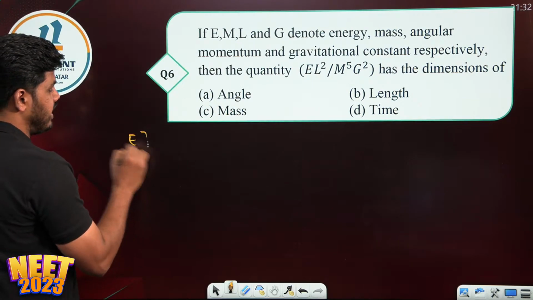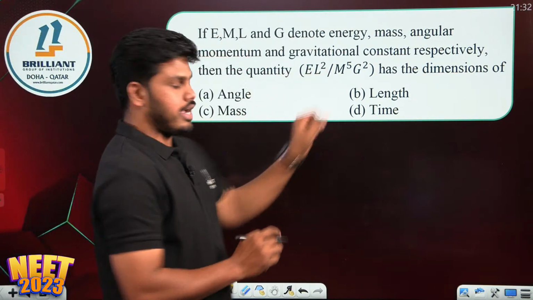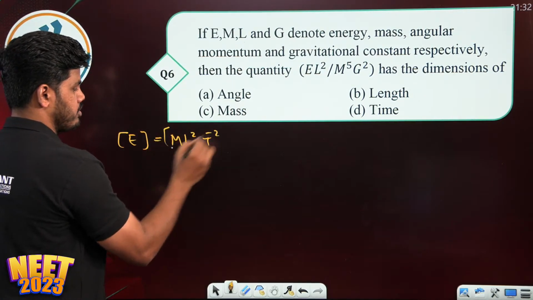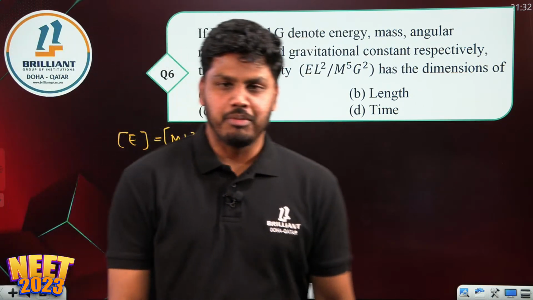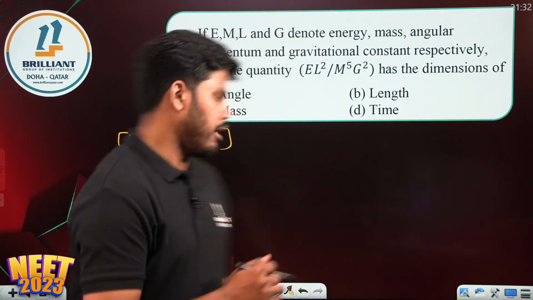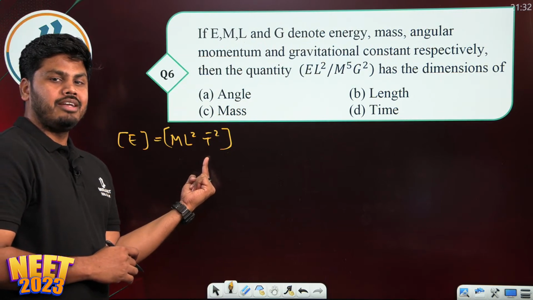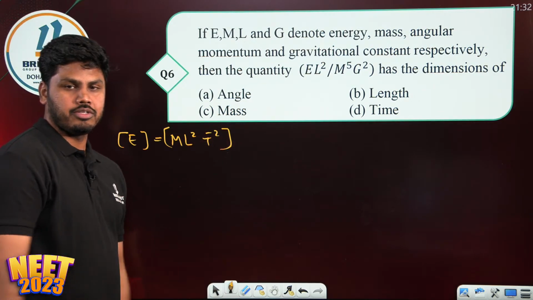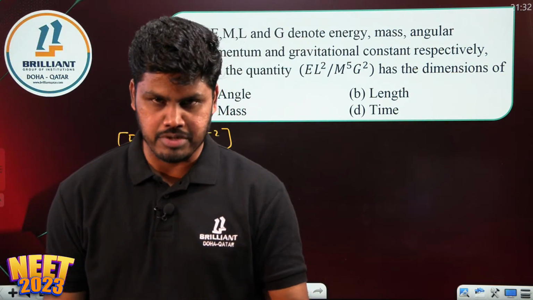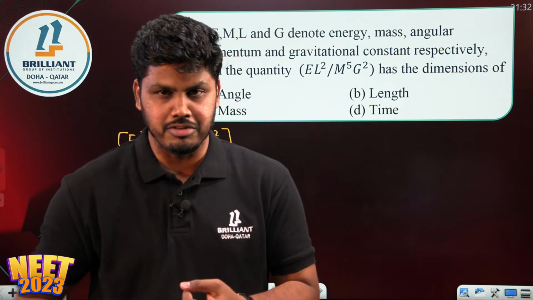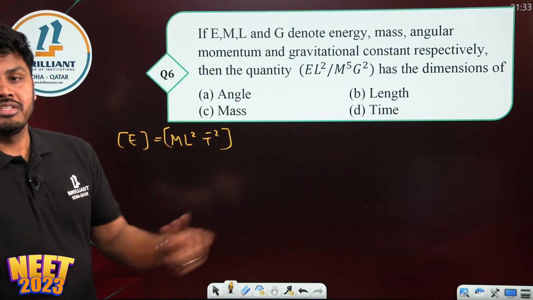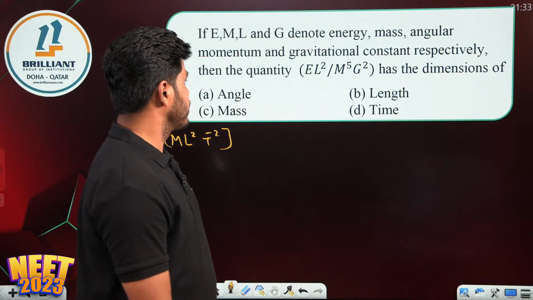Energy, the first one, E is energy, and the dimension of energy is going to be ML square T minus 2. Everybody knows this, right? We remember the kinetic energy equation. Kinetic energy is equal to half m into v square. Half is a dimensionless constant, m is the mass, velocity is LT minus 1, it is squared, L square T minus 2. That is the dimension of energy. Whatever the energy, all energy forms will have the same dimension, right? Whether it is kinetic energy, potential energy, electric energy, magnetic energy, whatever it may be, energy has one single dimension. So what energy it is is not an important question at all.